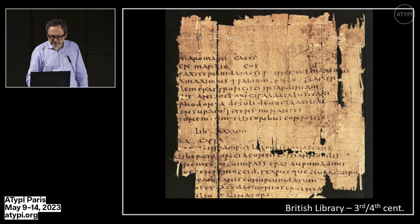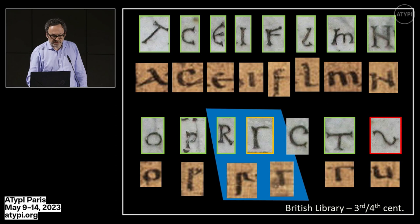Here is a papyrus, a famous papyrus from the same period. And you can see how many of the letter forms match what we have in the inscription. Some don't match completely. There's no single common script that matches this inscription, but you find separate letter forms that work. The interesting thing in M is how this has been formalized. You can see how formalization is done by adding serifs. In this case, the serif is not put where we would put it today, but it's the same kind of idea.